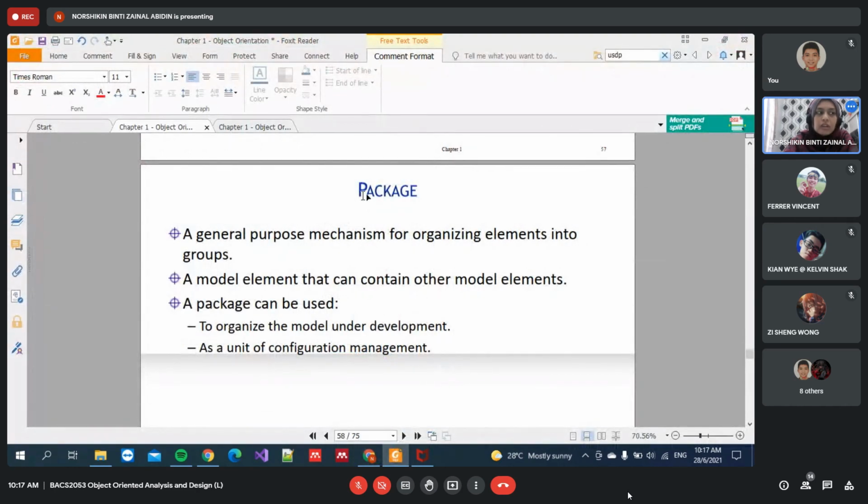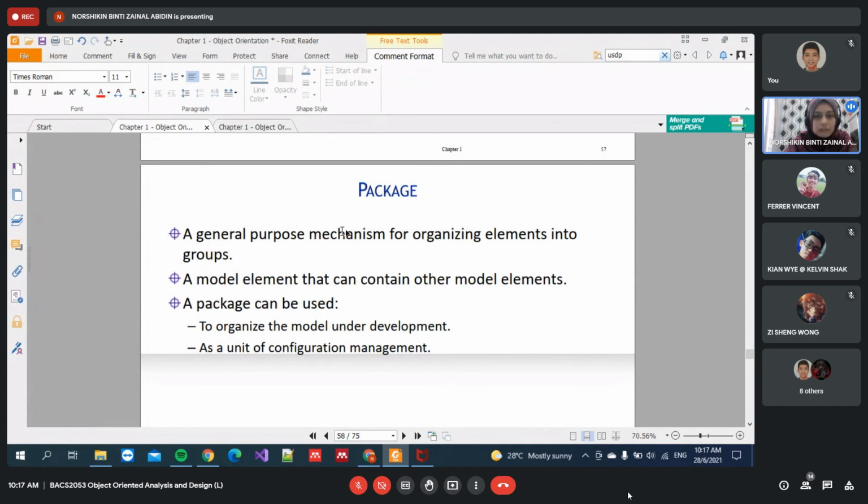I think if you have another course, networking, I'm not sure if you take or enroll in the course, you will be familiar with this term package. Package in networking is data that you send. For OOAD, the concept of package is still the same.